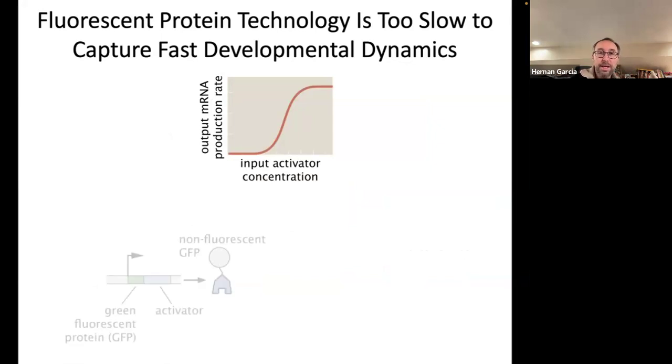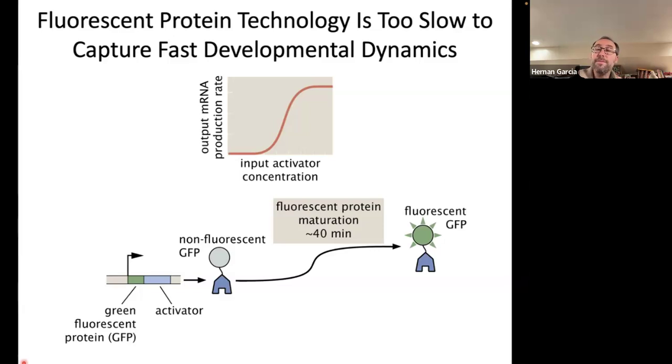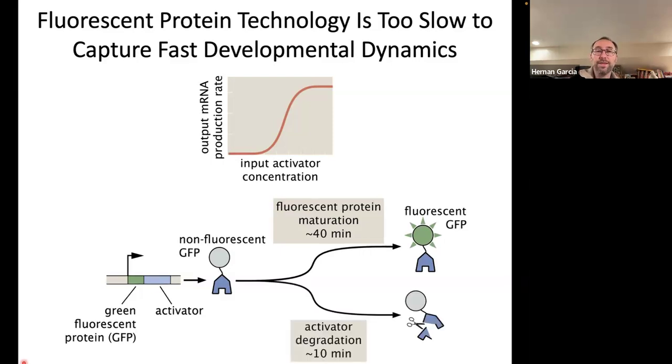And that problem is that, typically, imagine that you want to look at an activator concentration. Typically, you would fuse it to GFP. But the dirty little secret with GFP and fluorescent proteins in general is that the moment it gets translated, it's dark. And it takes some time for it to mature. It takes on the order of 40 minutes for it to mature in worms and fish and frogs and flies. Okay? This wouldn't be a big deal if it wasn't for the fact that the transcription factors, the activators and repressors we want to look at, only live for 10 minutes. So by the time the fluorescence kicks in, the action is over.